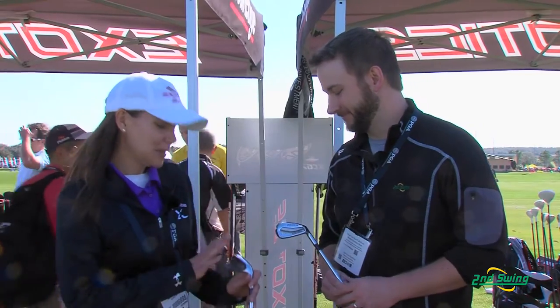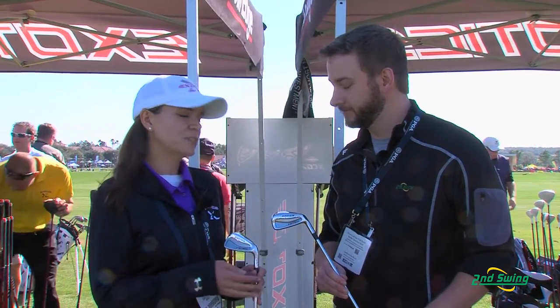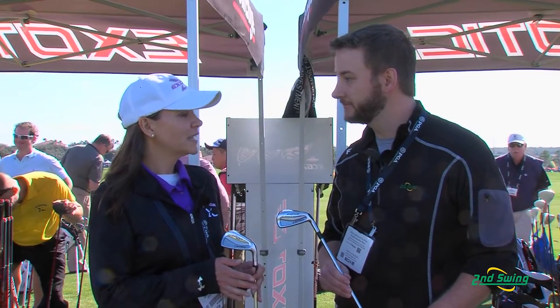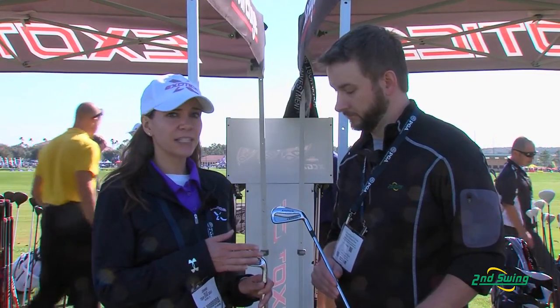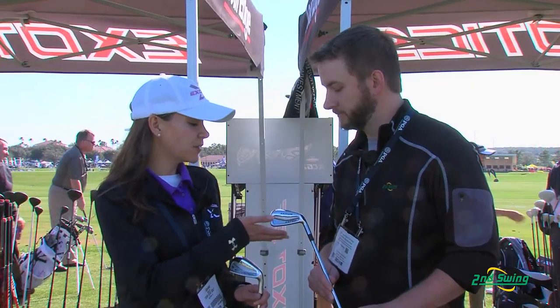Joanne? This is a brand new product for us that we're just releasing at the show, and we're really excited about it. It's our first time entering the hollow iron market. So what you'll find is that the 2 through 7 are actually a hollow iron. But once you get into the scoring irons, which is 8 through pitching wedge, sand wedge, it's actually a cavity back forged iron. So we really tried to take the best of both worlds by offering a hollow back.